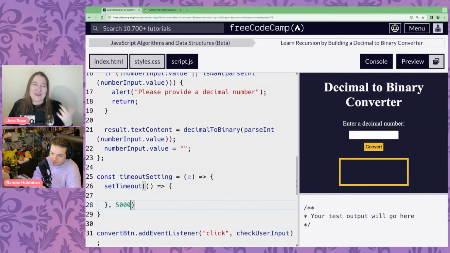So can we just really briefly talk about the amount? 5 seconds doesn't seem like a long time, but on a website, it's such a long time.